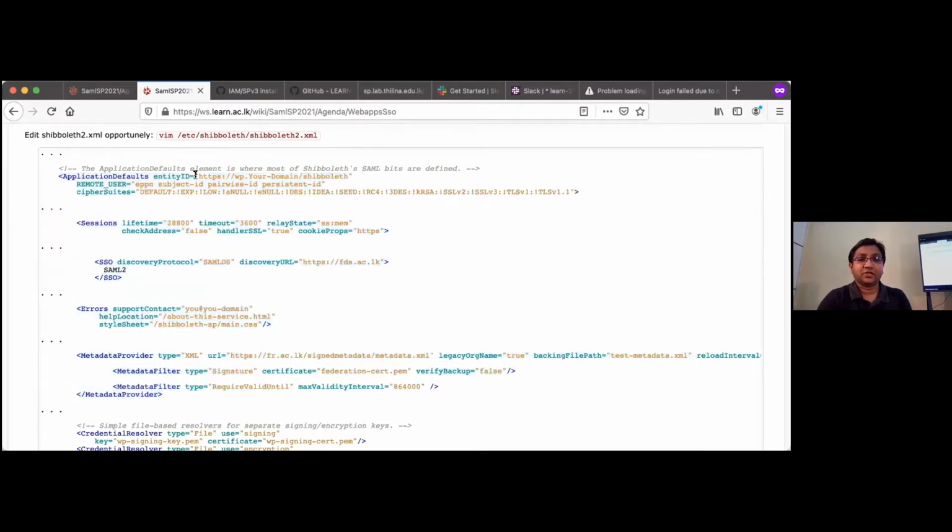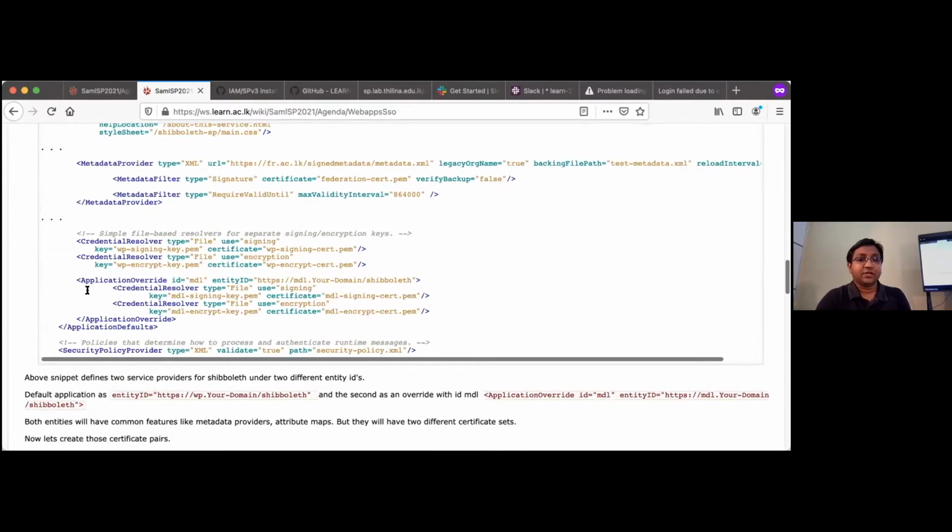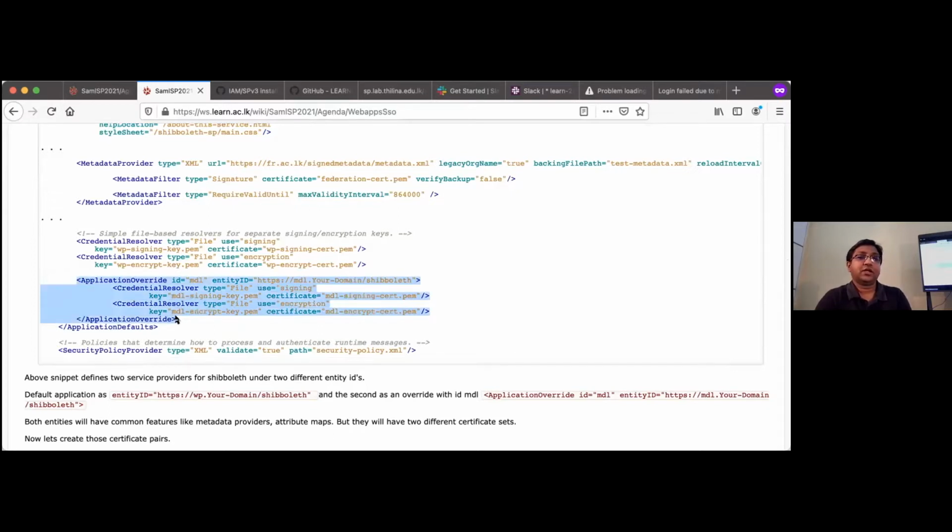The difference here is for the entity ID, you have to put one domain name. You will have two virtual hosts with two different domain names. For the default application's default entity ID, keep one domain name here, and on the application override, you can put the second domain name. This application override is new, and yesterday we didn't add this part.